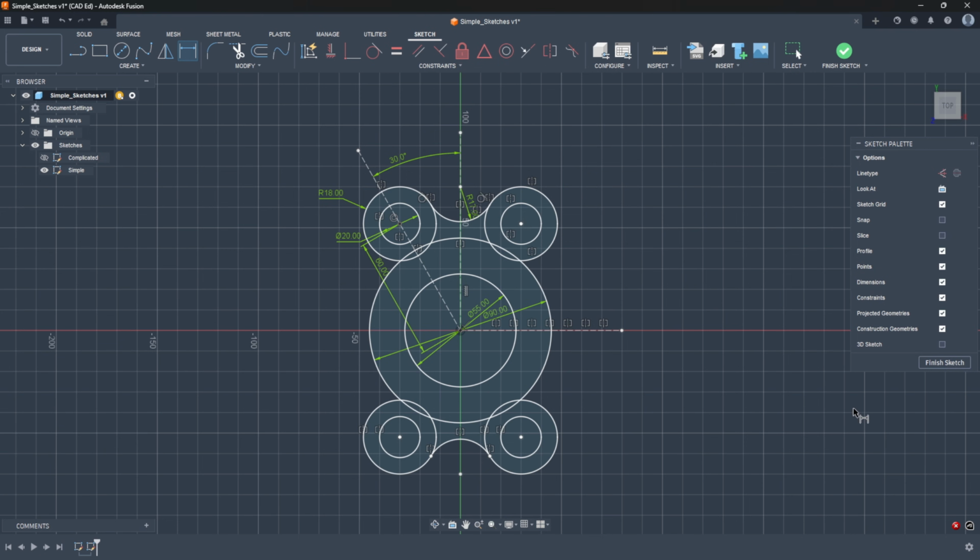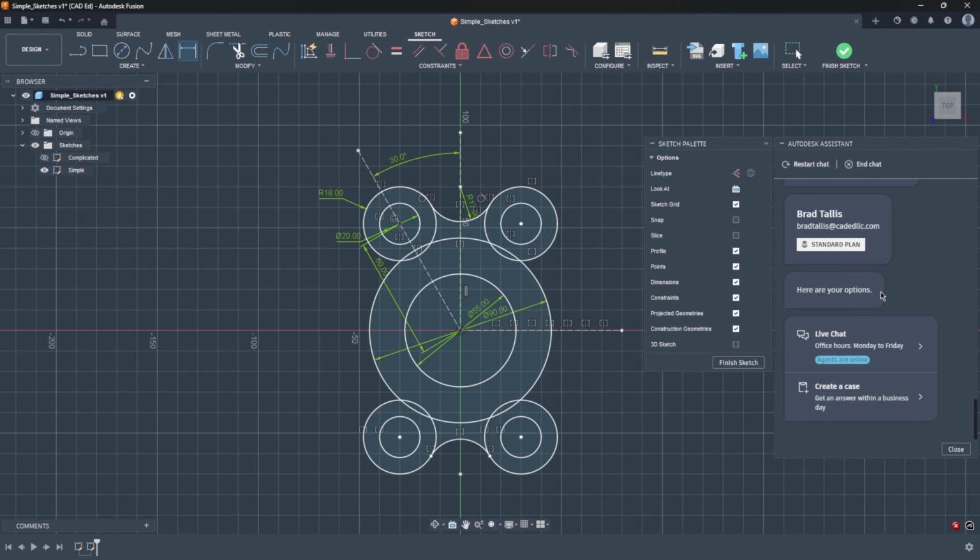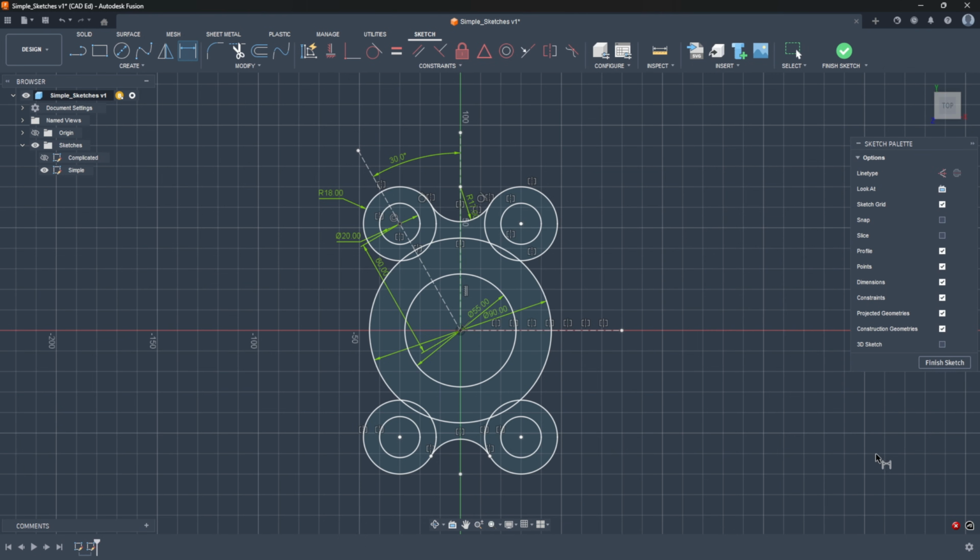Another way to get to this is if you go up to the help menu, you'll notice this Autodesk Assistant right here, and it brings up the exact same thing. So you can either click on the A down in the viewport or pick on Autodesk Assistant from the help menu. I wanted to point this out because this is a very useful tool, especially being able to type in the question that you want to look for, using keywords and sentences like, how do I create a variable fillet? It'll bring up lots of support articles and documentation on how to do that instead of trying to figure it out on your own.